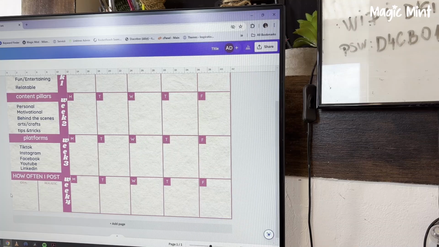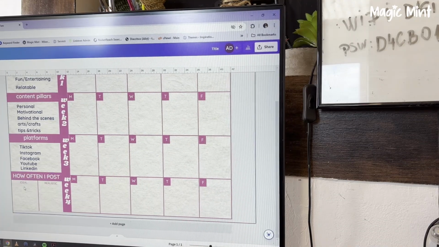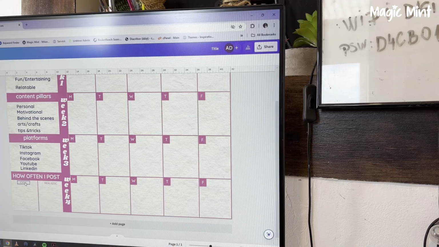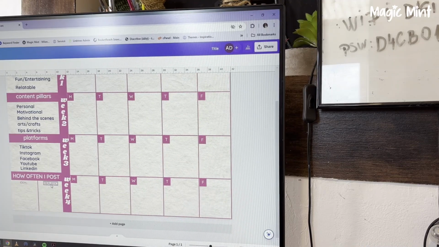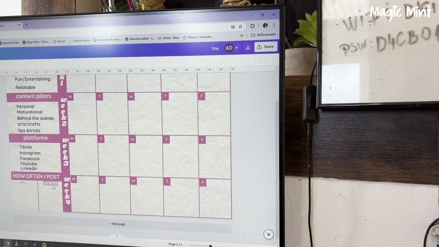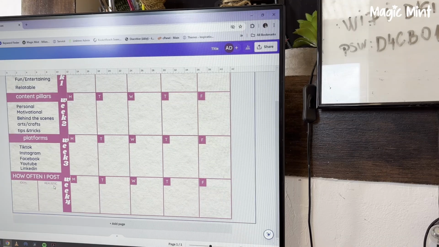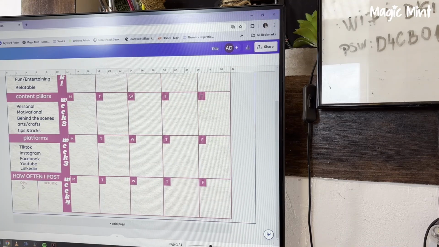Now in the last step we have how often I post, and you see here that I have two columns, and that's ideal and realistic. And I think this is the most important part of all this video. If you take something from this video, I think this is the reason why a lot of people fail to actually stick to a schedule, because they only do the ideal version, like I want to post on TikTok 2 times a day.